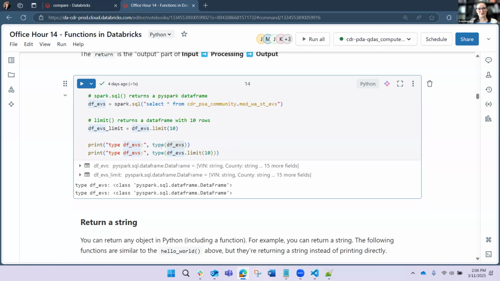And if you look at the type of data frame.limit, you see that also is a data frame. So this returns a data frame, and you can save it into something new. So I say, okay, DFEVs underscore limit and 10. So this just returns this data frame with only 10 rows.